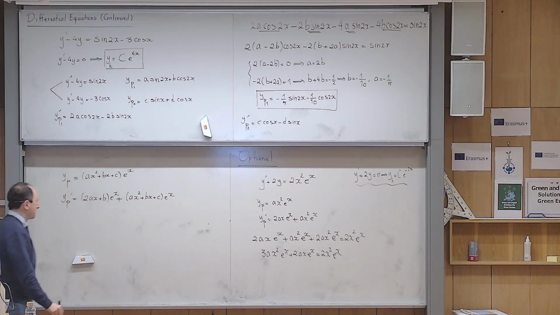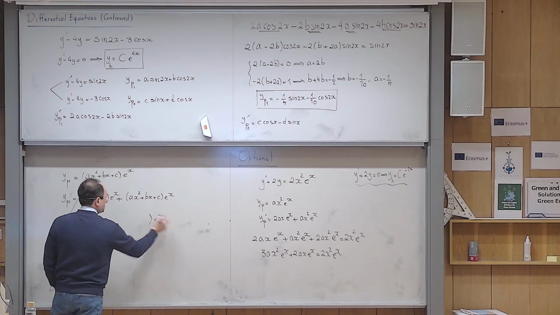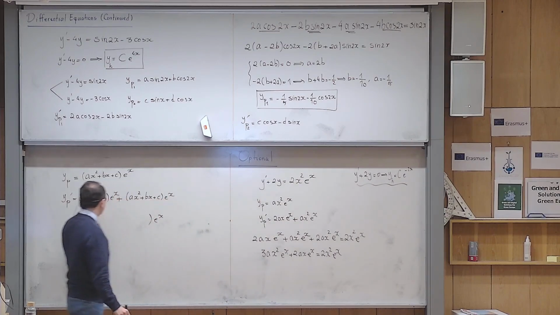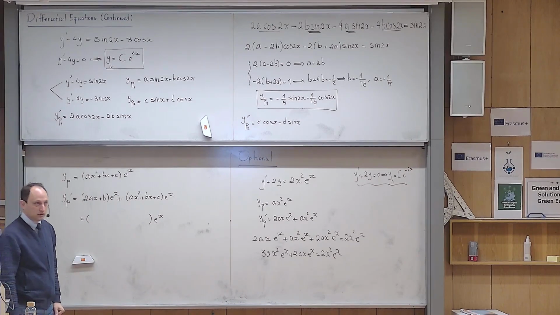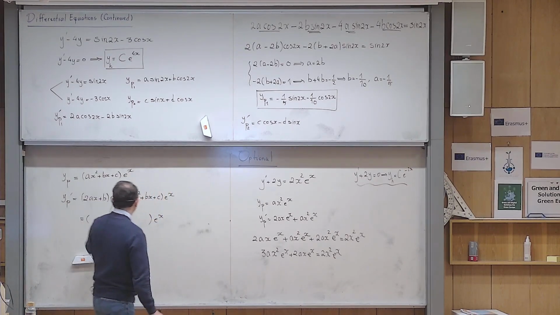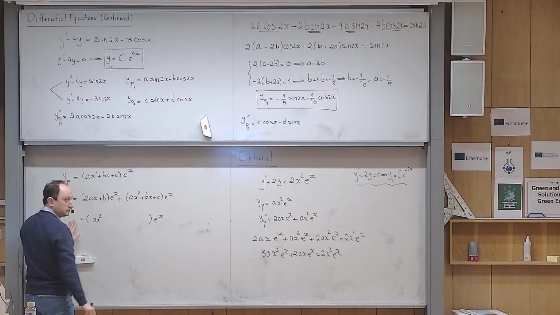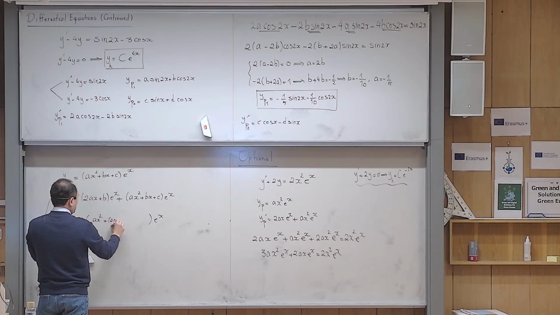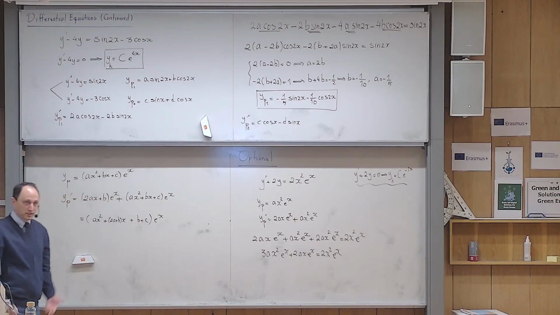Do you agree? Yeah. And the reason is now that you can factor an e to the x out, which is not a big problem because you want to have e to the x on the right. And what is left for you is a second degree polynomial that you want to match with a second degree polynomial. Yes? So do you see that? Because now I have to add these two, but this can be written as ax squared. Between these two, I can factor an x out. And then I have to add the constants. You see what was the trick? The reason that it works is because of this.